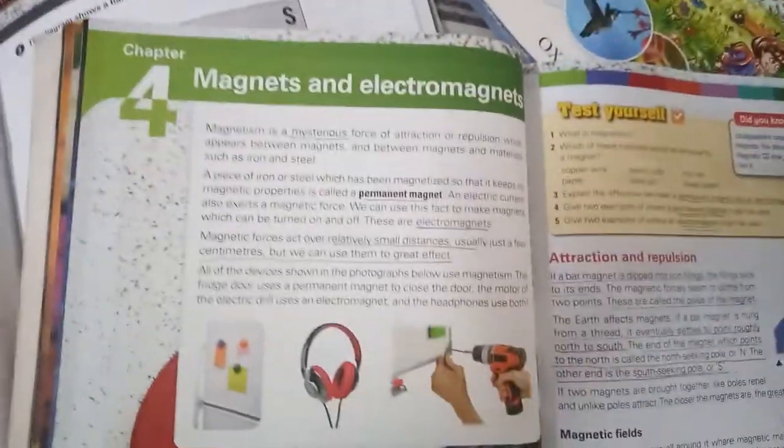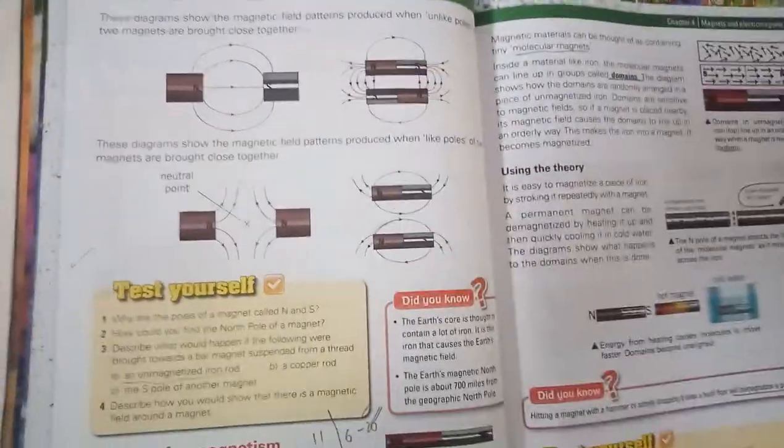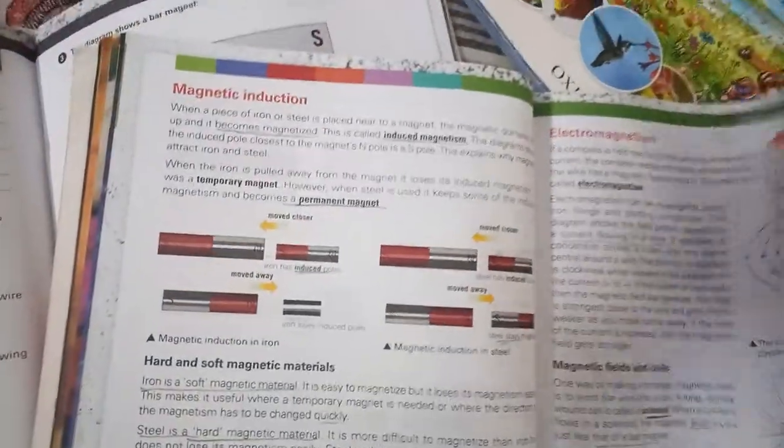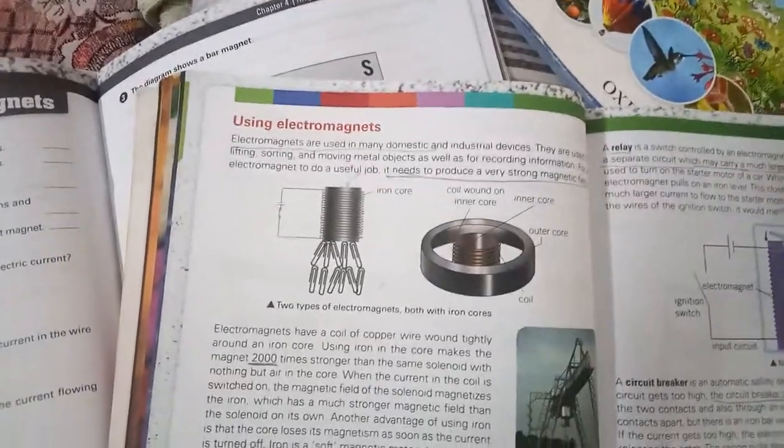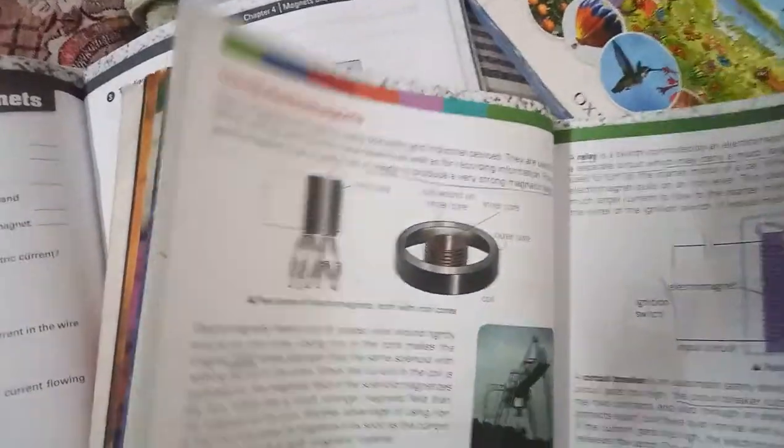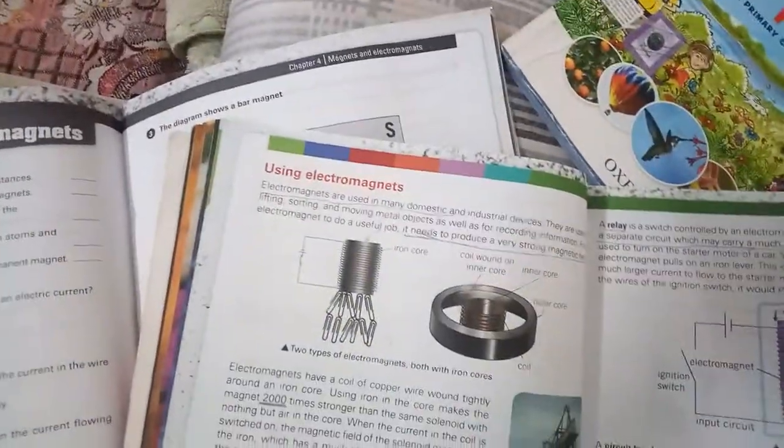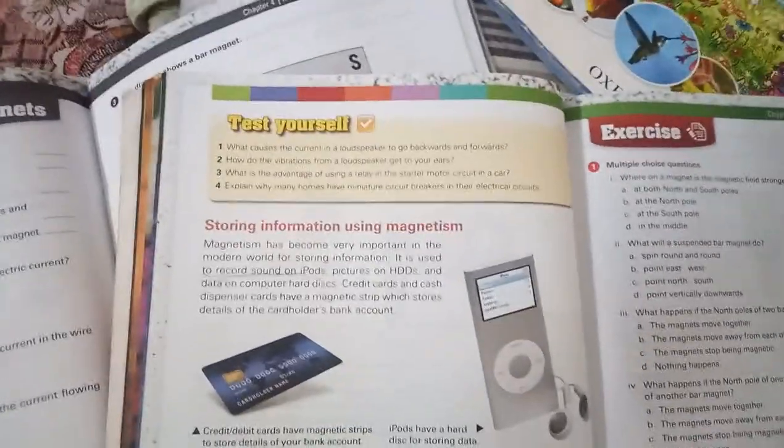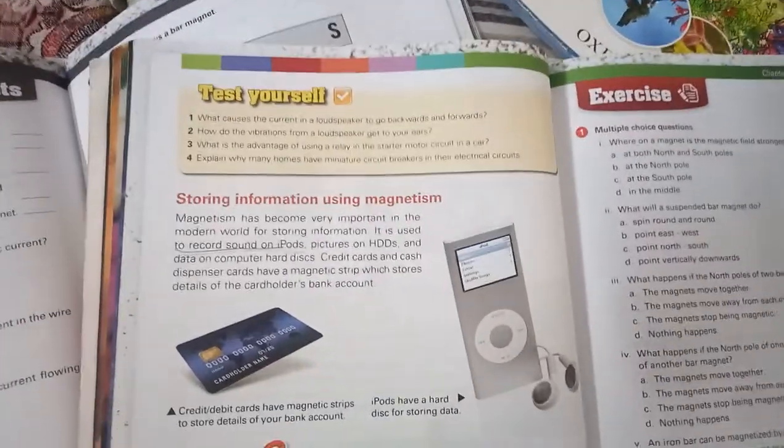That was about magnets, attraction and repulsion, and the magnetic field theory of magnetism, supporting about magnetism, how to make a permanent magnet and what is electromagnetism, and then using of electromagnets and also where are the magnets present and magnetic cards and how they can store data on magnetic cards.